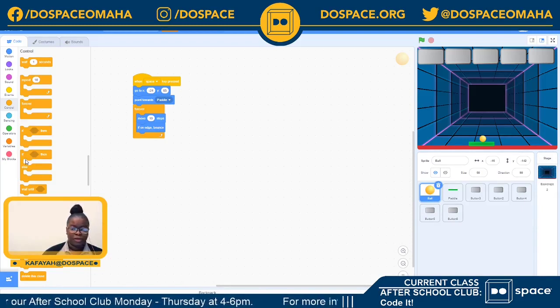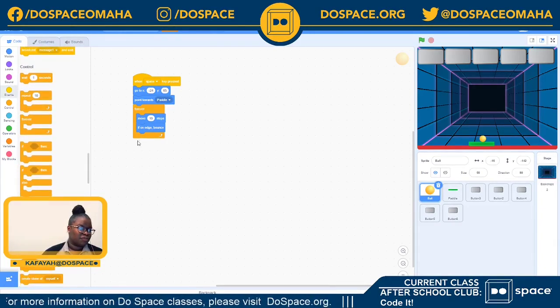So if my ball is touching the paddle, then I want it to go back up towards the brick sprites. And if my ball is not, we'll figure that out as we go along. So let's do the first step first. So if, where is it? If else, it goes into my forever loop, just right below if on edge, we want the ball to bounce.